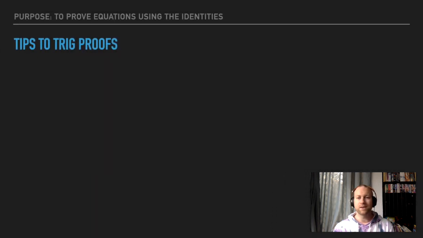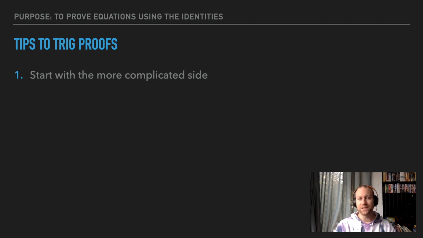So there's a few tips. I'm going to show you the tips now, and I'll show you them again at the end. Hopefully these will help them stick in. So start with the most complicated side first. You'll have an equation that says prove this side equals this side. Start with the most complicated side and work that way down as soon as possible, or to as simplified as possible. And then sometimes you'll have to manipulate the other side. Other times you can just get there. That's kind of your goal. The nice thing with proving identities is that you know when you've done it right. If the left side equals the right side, you've done it. So that's the nice thing about this, you have an end goal, you can figure out where you're going. So start with the most complicated side first.